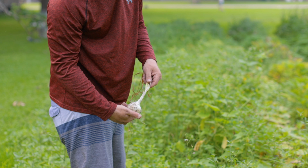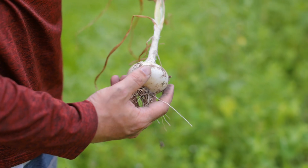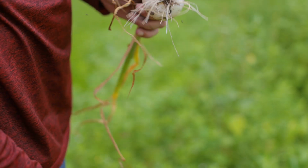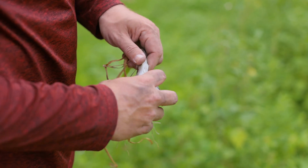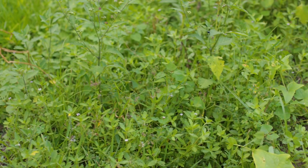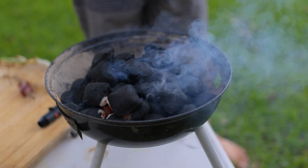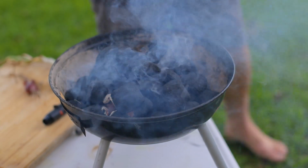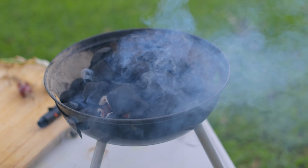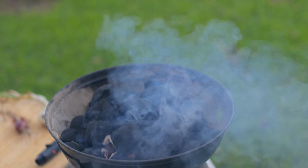So, I'll go ahead and get me one of these nice white onions. And I'll probably grab a red one as well. And then we'll throw these into that guacamole. So yeah, you're probably asking, why am I gonna cook fajitas on this tiny grill? Well, it's because I'm cooking in the garden and I'm not dragging my huge grill over here just to cook in the garden. So this is what we're doing.